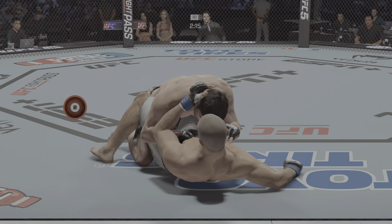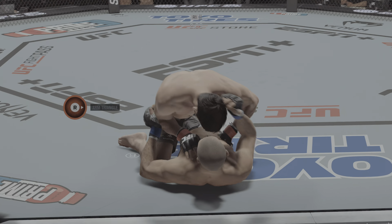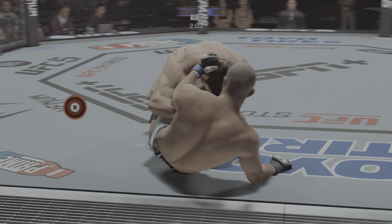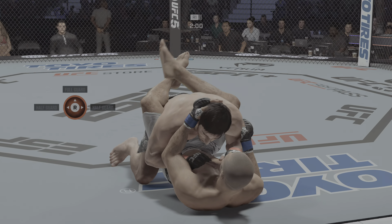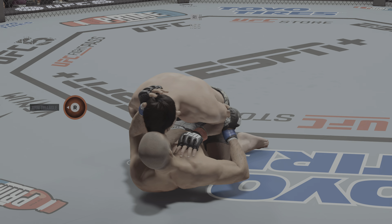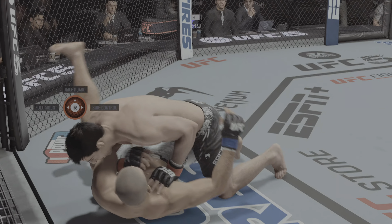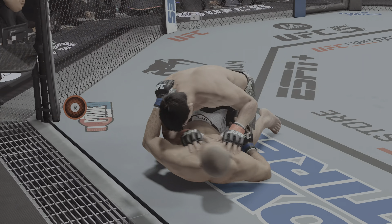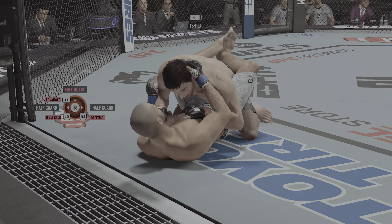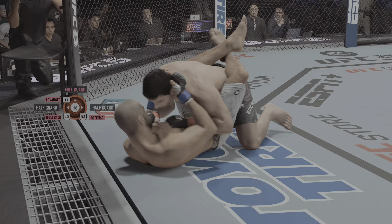Pretty productive with the strikes here off his back. Scramble! So inside the open guard of his opponent — you gotta be careful playing around for too long here on the ground with this guy. Now inside the closed guard, and he's gonna try to find ways to pass and move to a submission. Urson's back in half guard, very comfortable, really maximizing his shots here on the ground. Fighter trying to pass here, but gets denied. Great recognition of seeing what your opponent was trying to do. Great submission defense on display tonight.